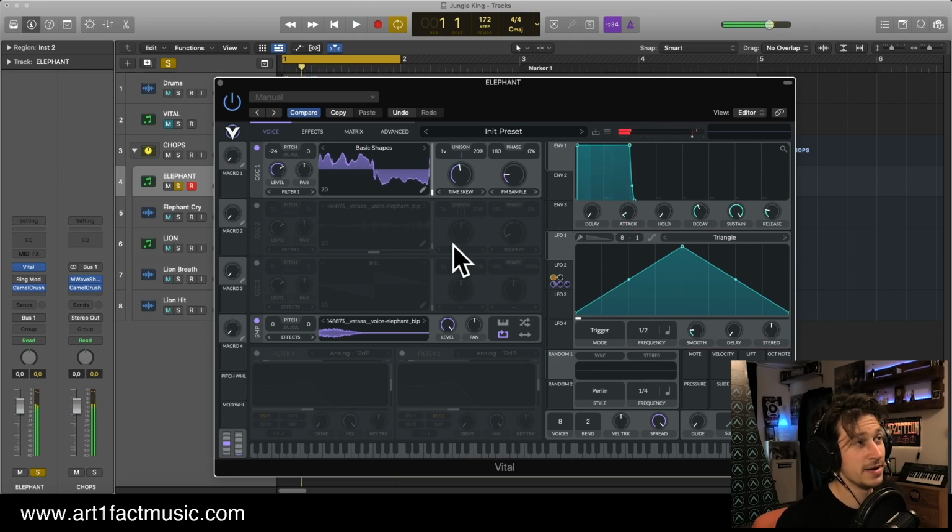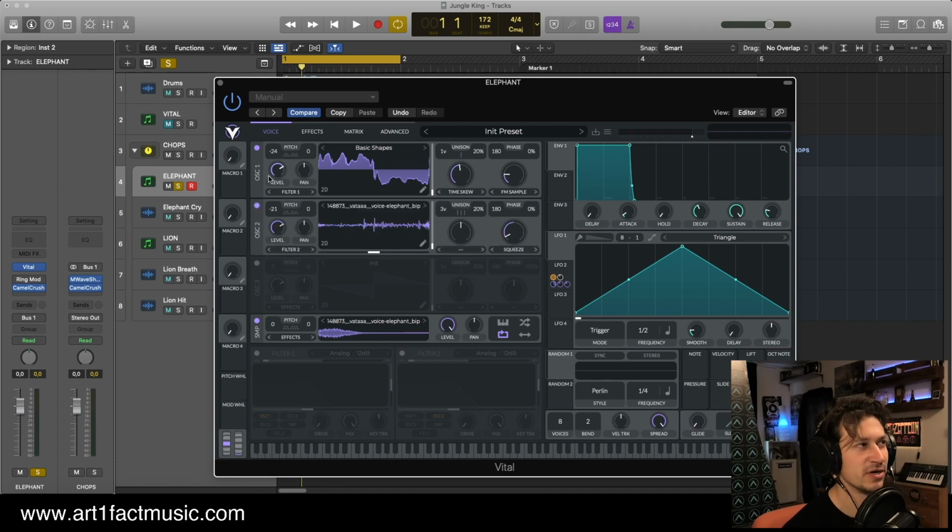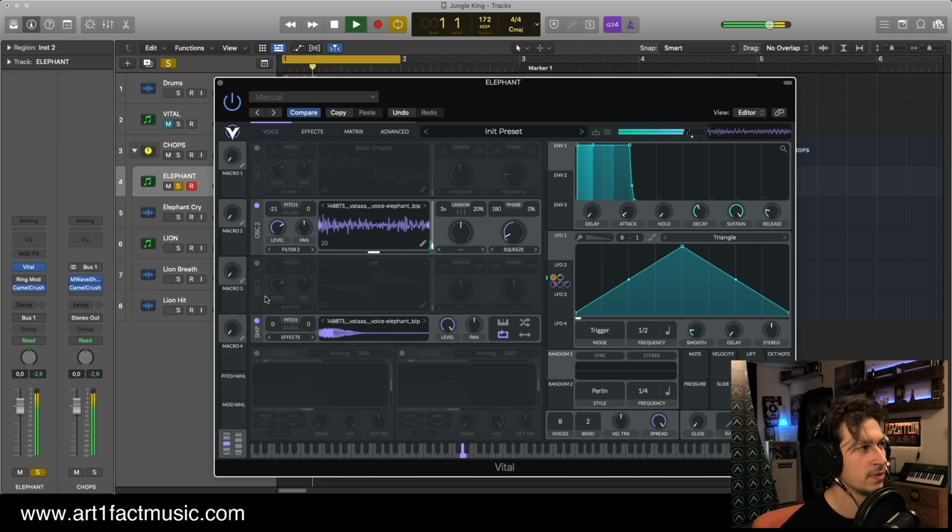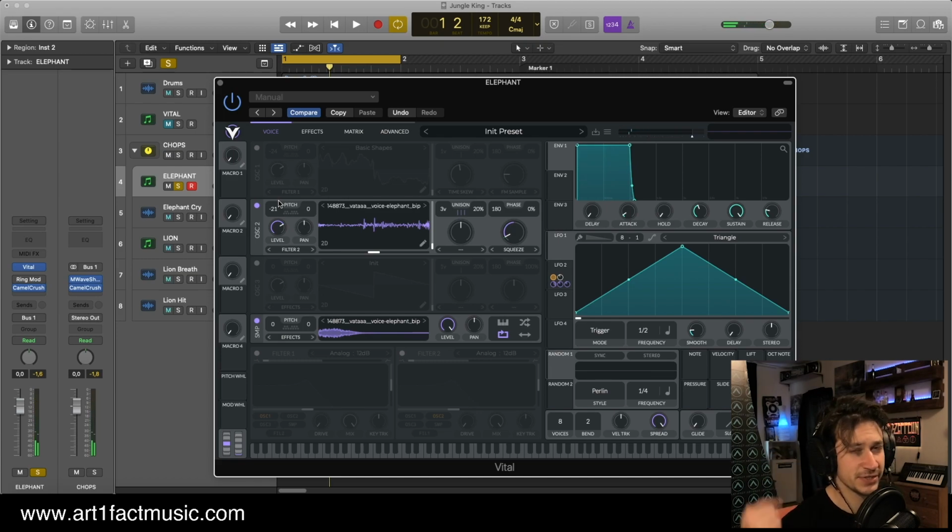And then I also dropped the sample into the wavetable section to make the wavetable of the sample. And I had to pitch it around a bit until it fit. If you listen to it. So I had to pitch it to -21 so that it sounded in pitch, just using my ears. And then I've squeezed it with this squeeze mode here.